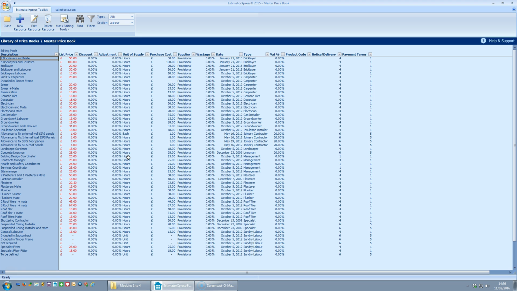So bear in mind all the costs that are involved in paying somebody. So if you have pension schemes, insurance schemes, etc., anything else you're paying into that goes towards the overall cost of that labourer, depending on how your company is set up, then you need to make that as the cost to you to employ that person.